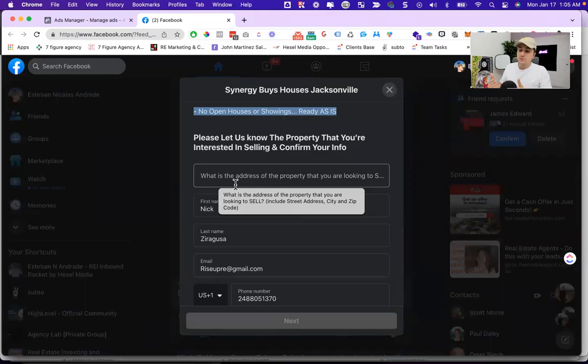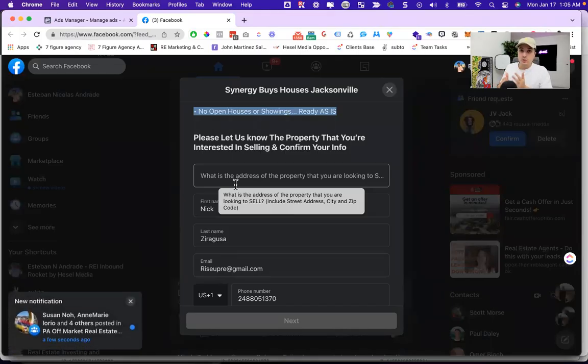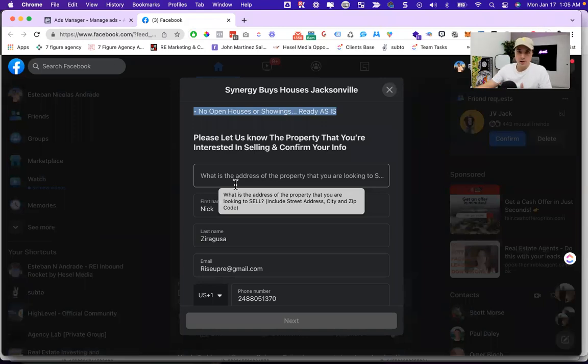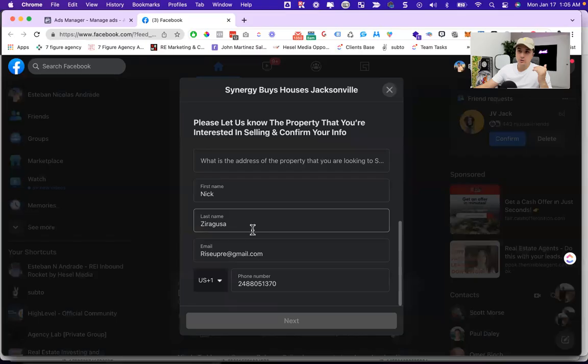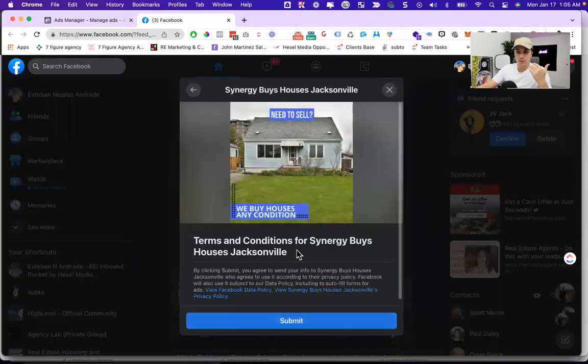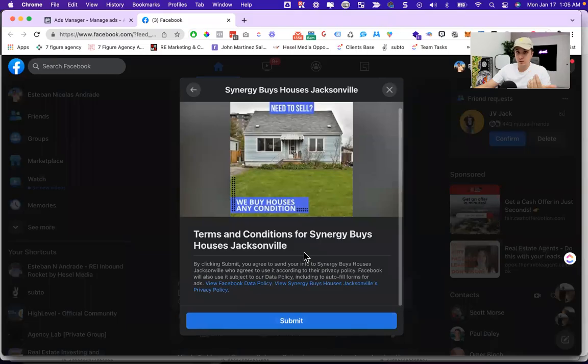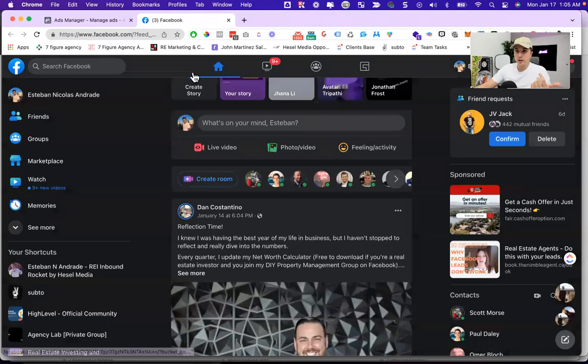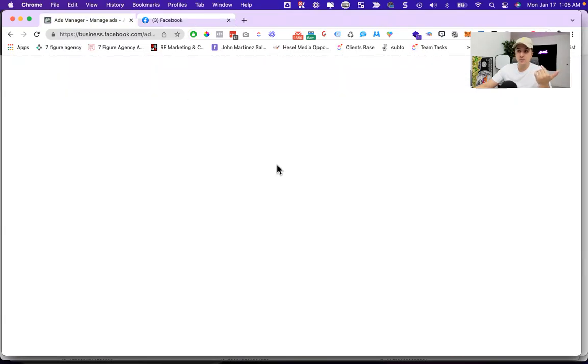So that Facebook just doesn't keep rejecting at the point that it's going to disable your ad. So I'm asking for the property address. So in here, let's put a property address. I'm going to put next, and I'm going to put submit. This lead form right here, it's very easy for people to go in here.